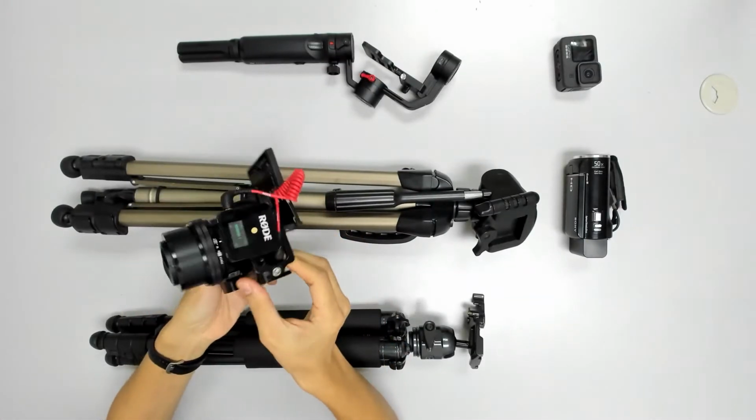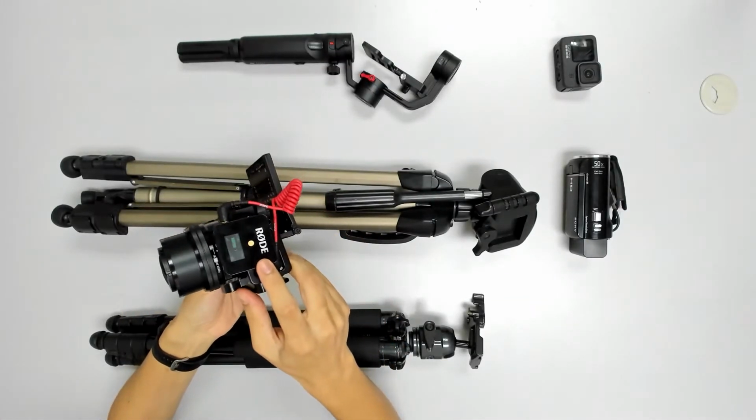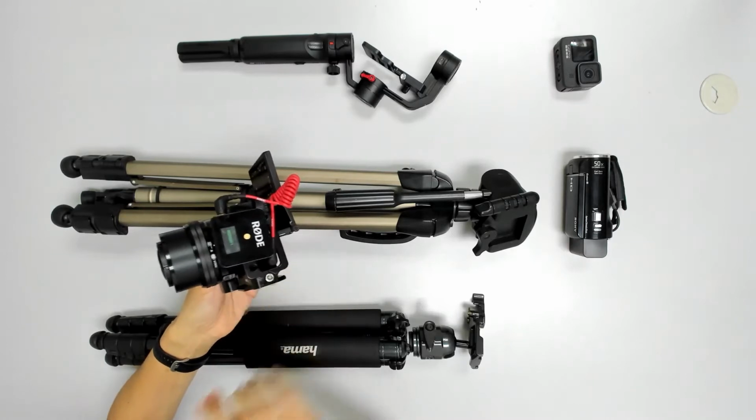Okay, about the wireless mic, I'm using this Rode Wireless Go, and this is the receiver. I keep the transmitter with me, and with the transmitter you see the wire here connected to this lavalier over here. So this becomes my main audio system, because I want the flexibility of moving here and there but still maintain clear and stable audio.